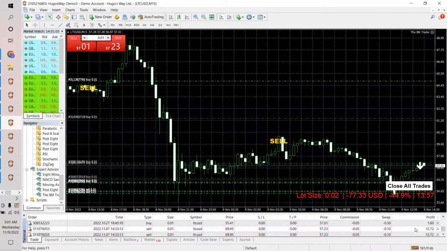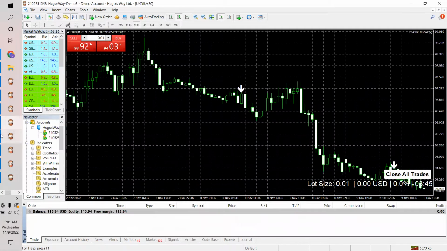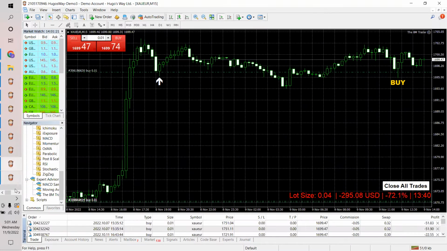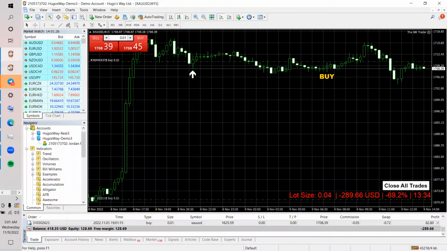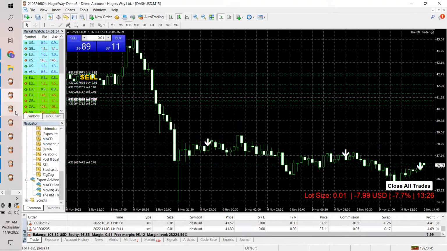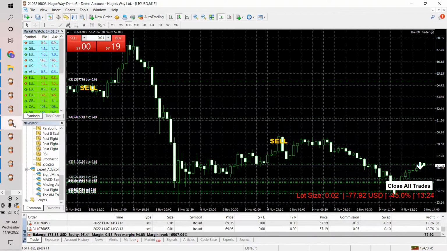Then again, just taking a look right here, I do have a buy trade in profit for LTC USD. So I'm going to close a buy trade that's in profit, and we're going to go ahead and take that sell in its place. And then nothing for UK oil, nothing for platinum, nothing for silver, nothing for gold versus euro, nothing for US oil, and nothing for gold versus USD as well. So right now we're working with a sell for Ripple, a sell for Dash, a sell for Cardano, and a sell for LTC USD in the meantime.